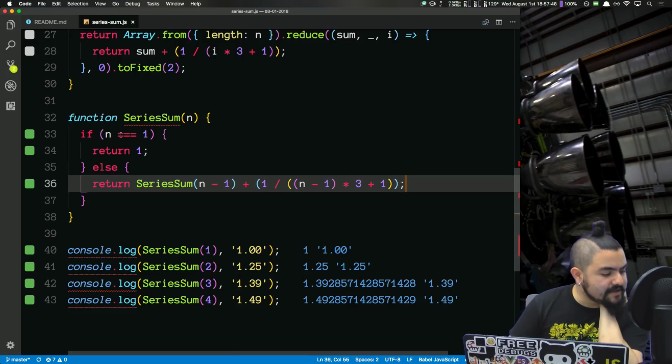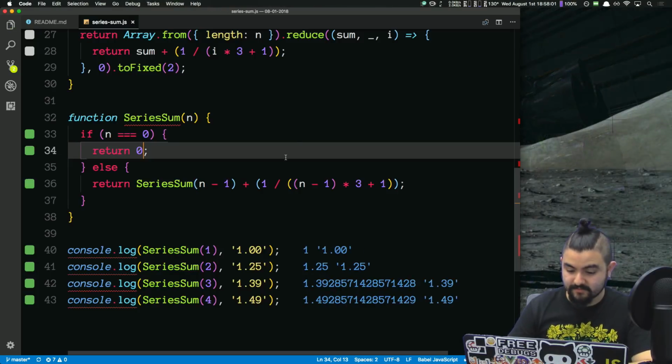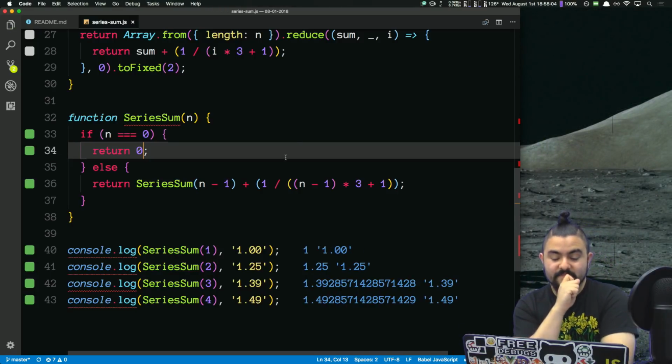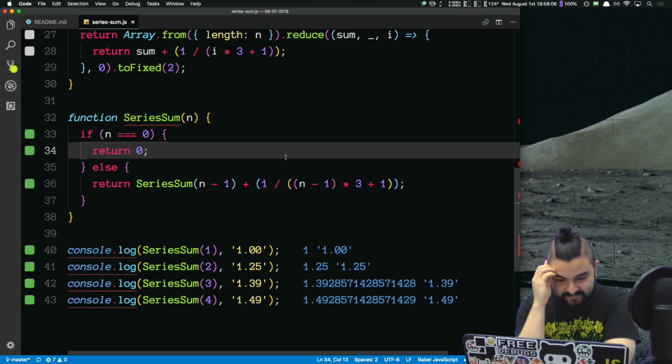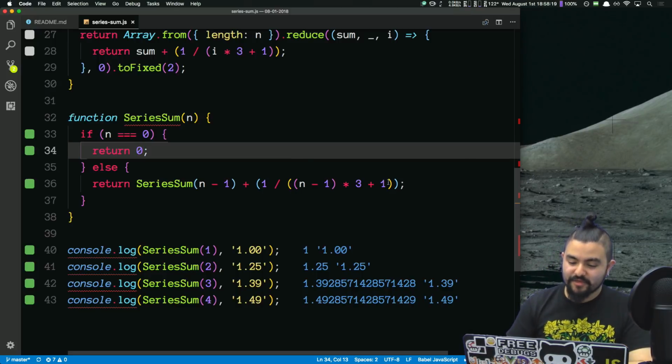So if n is, base case is n equals 0, return 0. Okay. The tricky thing, though, is, or is it tricky? We need to call toFixed. When do we call toFixed? Because I think if we round it while we're calculating it, we're not going to get the right value.